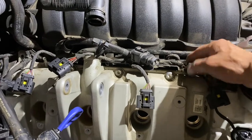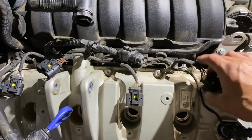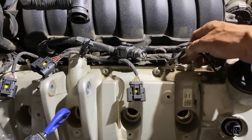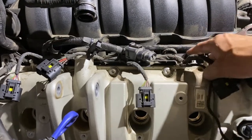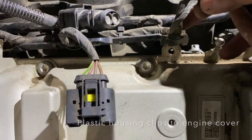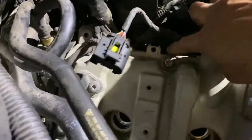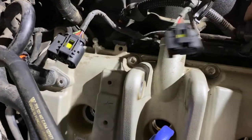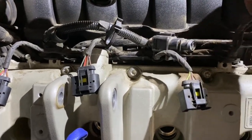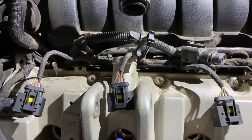And now there's this little plastic bracket that holds the ignition coil wires. And you can see the plastic kind of just fastens to the tab here. So you just simply push them up. Here's another one. Pushing them out so they're out of the way. So my plan is, once I remove these three, I'm going to proceed to pop this open.